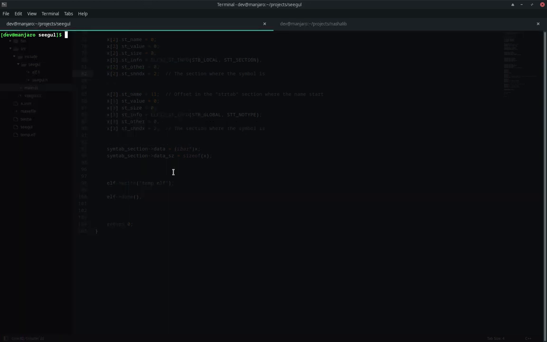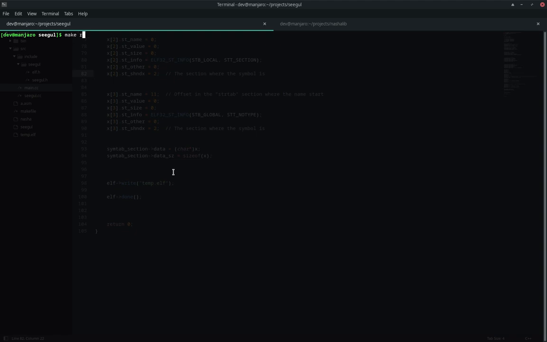Since I need to generate ELF binaries, I have been working on another library that the other library will use. I thought of making this a library because if I want to use it in other projects, or other people want to use it in other projects, then they could.